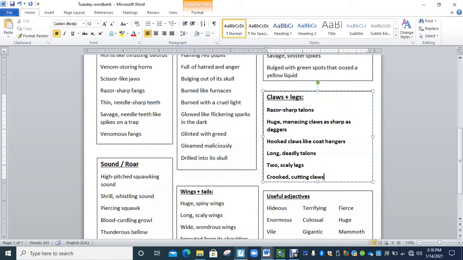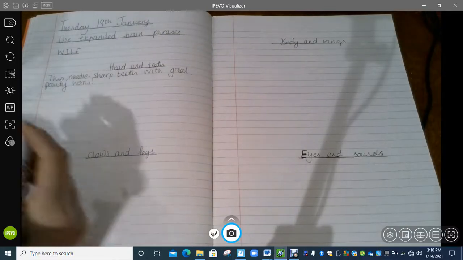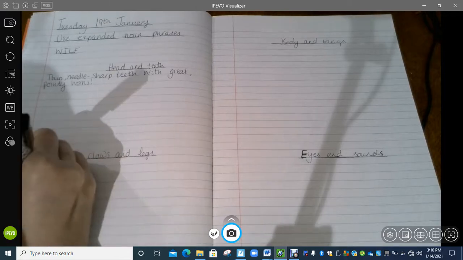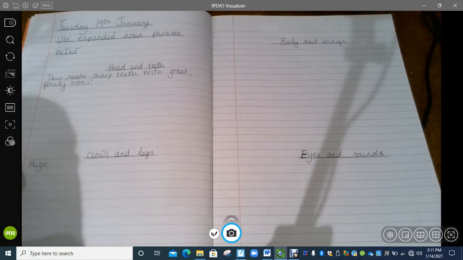Now, I particularly like huge menacing claws as sharp as daggers, and I also like 2 scaly legs, but I'm going to change this ever so slightly. So, into my book, under the claws and legs subheading, I'm going to write huge, and I need a comma because that's in between.